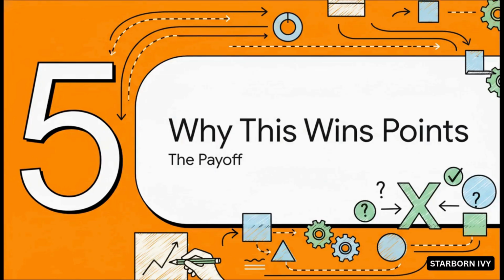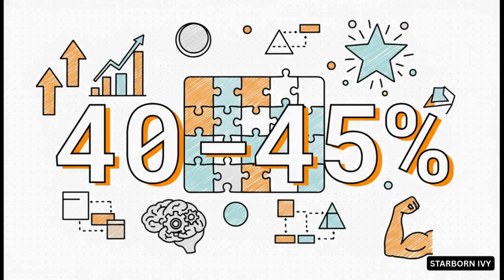So why does having a system like this matter so much? I mean, why go through all this trouble? Because it's not just about getting 1 or 2 more questions right. It's about fundamentally changing how you deal with the hardest part of the entire test. And here is the real payoff. Module 2 makes up almost half of your entire math section score. We're talking 40 to 45%. So mastering this one module with a consistent strategy isn't just a small improvement. It is the single biggest thing you can do to dramatically boost your score.